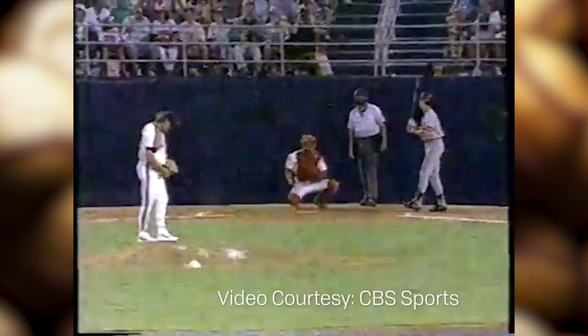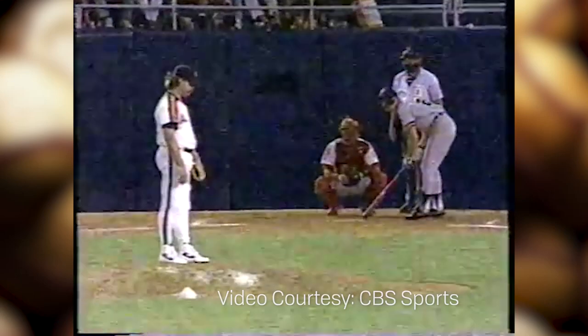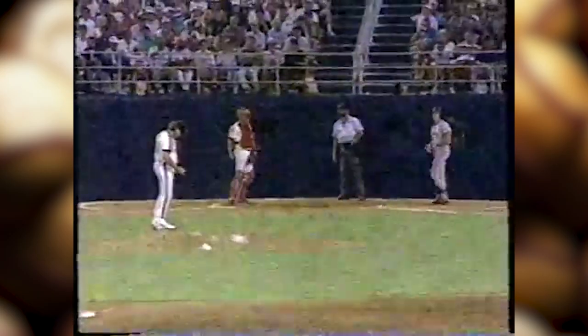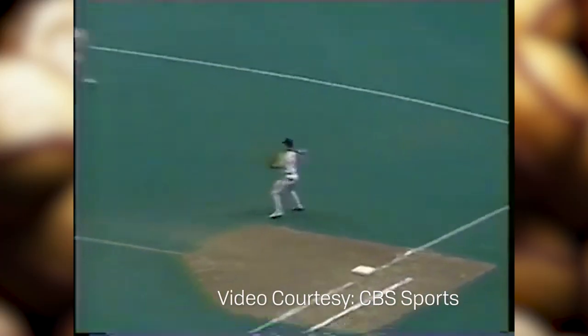Strike one. That is the change off the change that Doug Jones has become so famous for. 128 saves — the all-time Cleveland Indians save leader, 19 this year. And what I loved about closing games in the major leagues was you had these million-dollar infielders that you could hear saying, 'Hit this. Go ahead, I dare you. Here's an easy one.' And they pop it up or ground out, and it made the game a lot easier and a lot more fun.